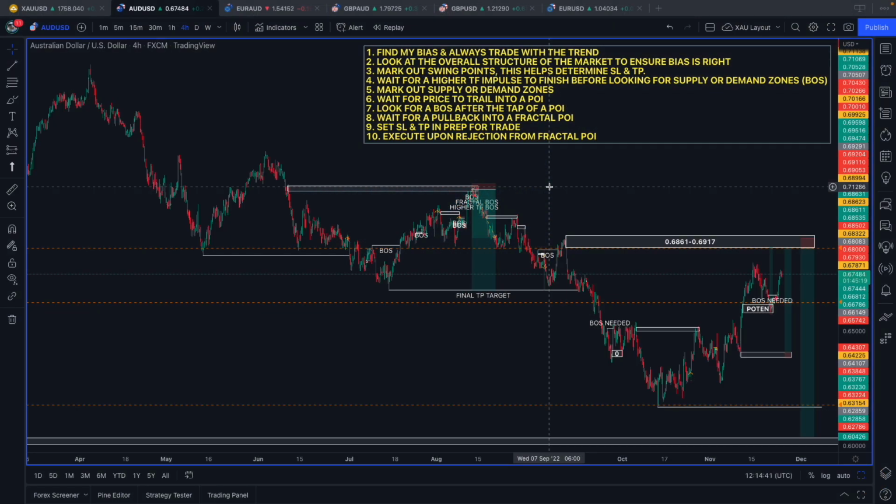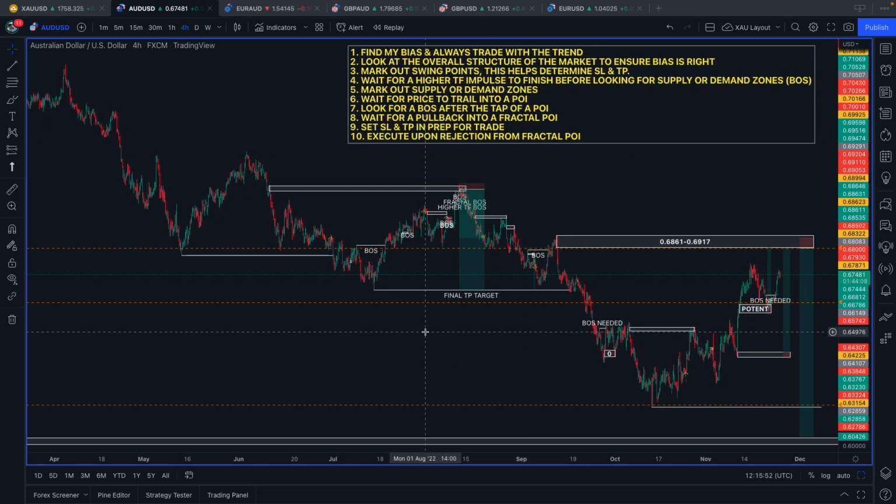As you'll see on screen, we have the AUD USD market up. You'll also notice that I have a 10-step guide to placing positions. What I want you to do now is pause this video and take a screenshot, so you have this here. This 10-step guide is vital when it comes to placing positions and doing your analysis. If you can follow it accordingly, then you will see an immense amount of success. I'm going to go through each step with you as we go through this video. Then I'm going to show you examples of where we've placed positions prior and where we can look to place positions moving forward, okay?